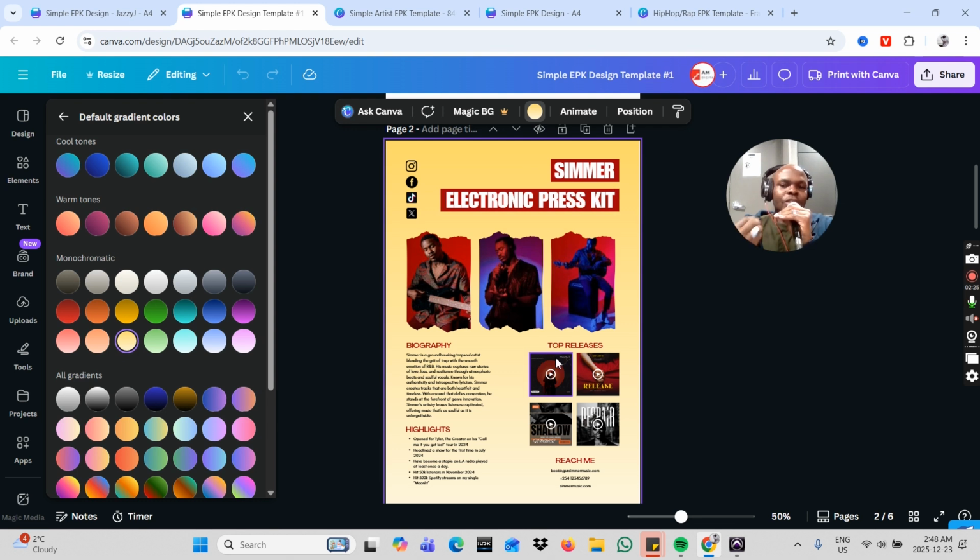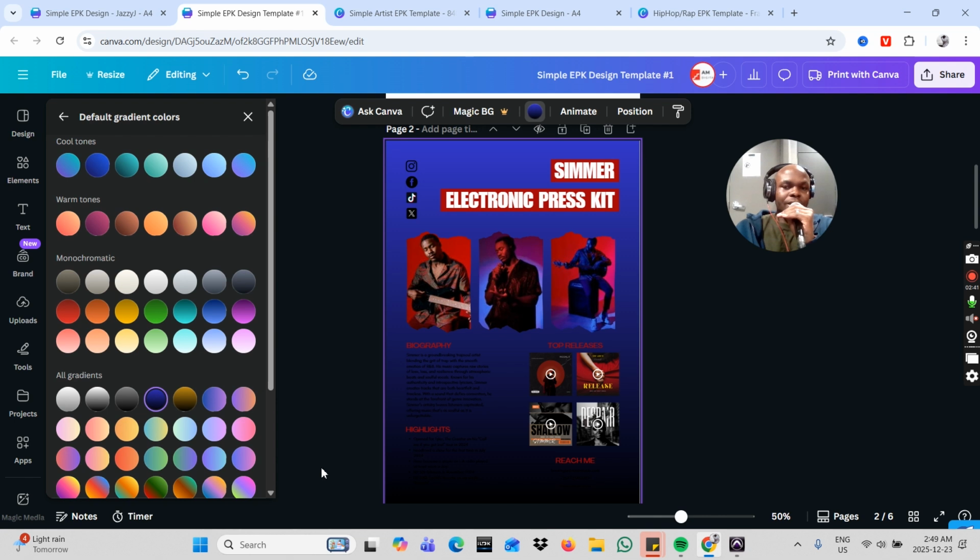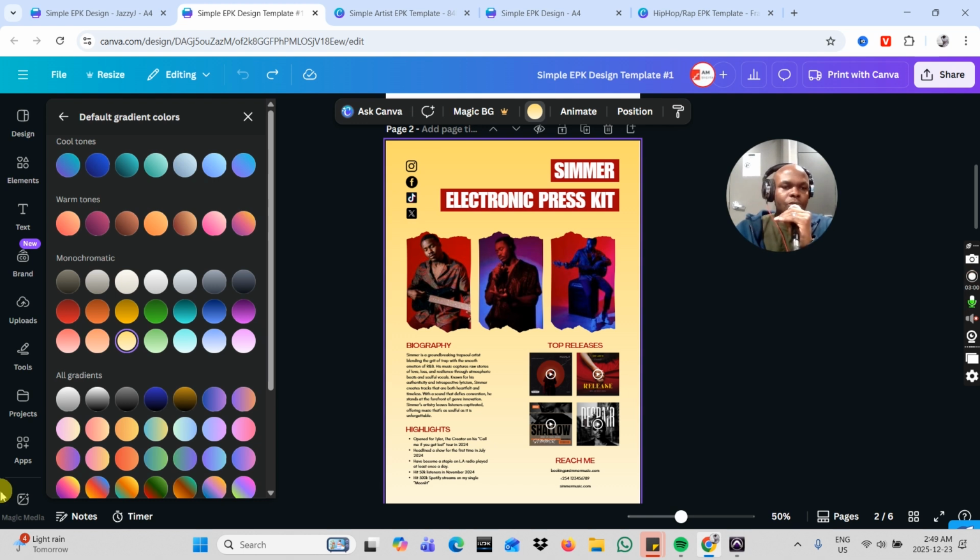The reason why it still looks appealing with this design is because it's a lighter color, and the design itself was created for that purpose, right? It needs to be a lighter color as the background. Let me show you what it looks like when you decide to go with a darker color on this. This is what it looks like if you do not change anything else and you just decide you want to change the background. However, later on in this video, I'm going to show you what it would look like if you want to opt for a darker color, and you're just stuck with that decision. I'll show you what that looks like. But for now, this is what it looks like with this monochromatic goldish color.